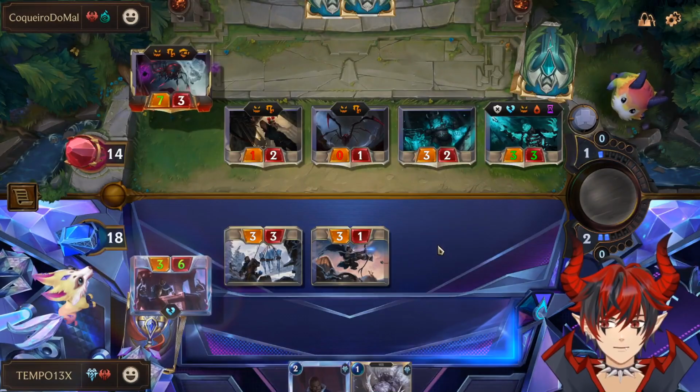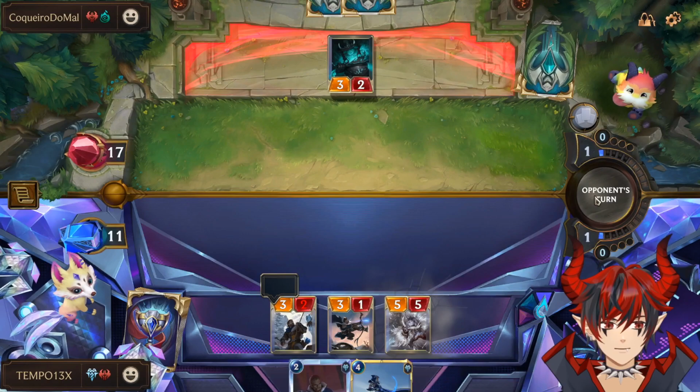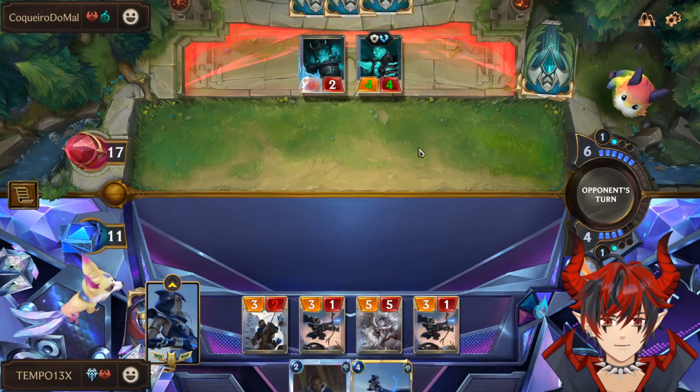Oh, we got Ashe. And she's hit by Omen Hawk? Huge. That's really good for us. Play the Enraged Yeti. I'm going into turn 6, right? Turn 6 floating 1. Let's Ice Veil Archer this. Then we'll play Ashe. Ashe will frostbite another thing. She's almost close to level.